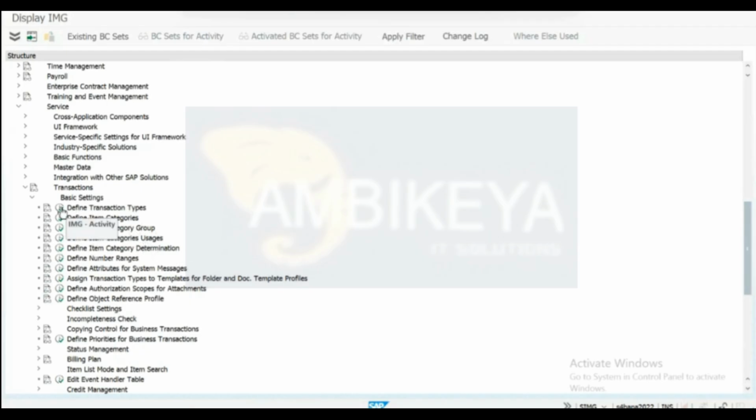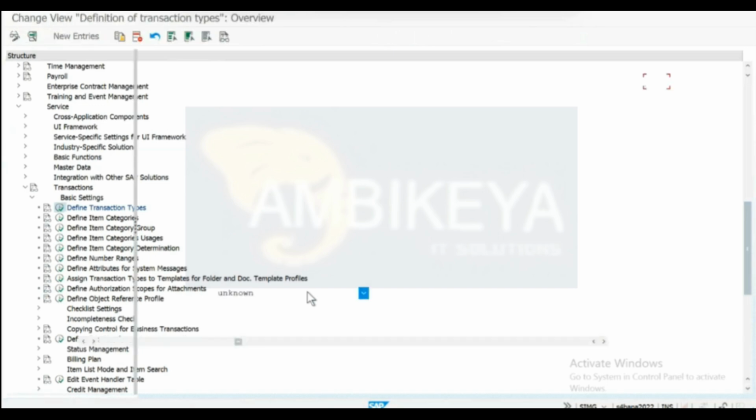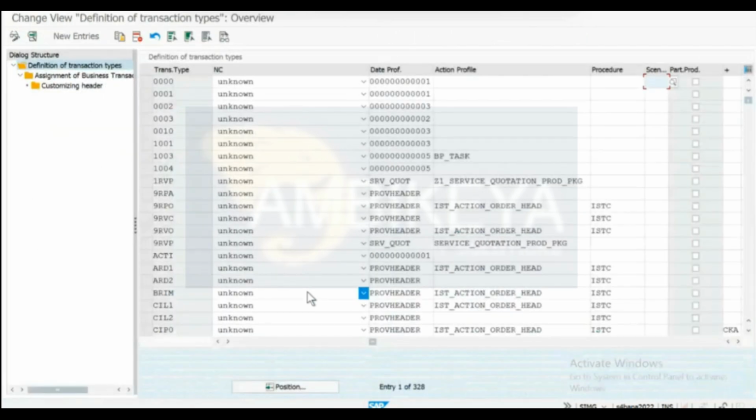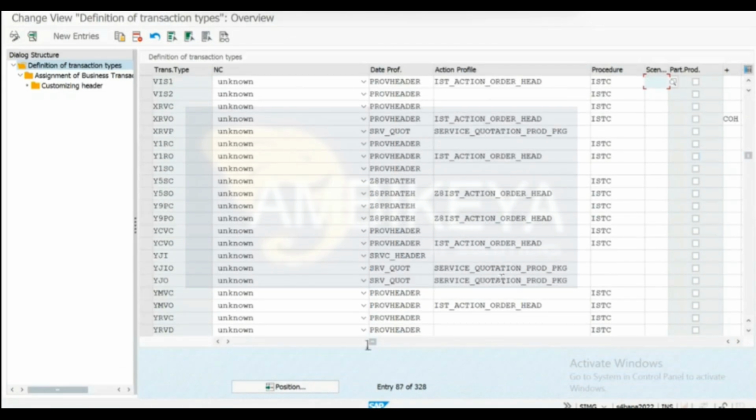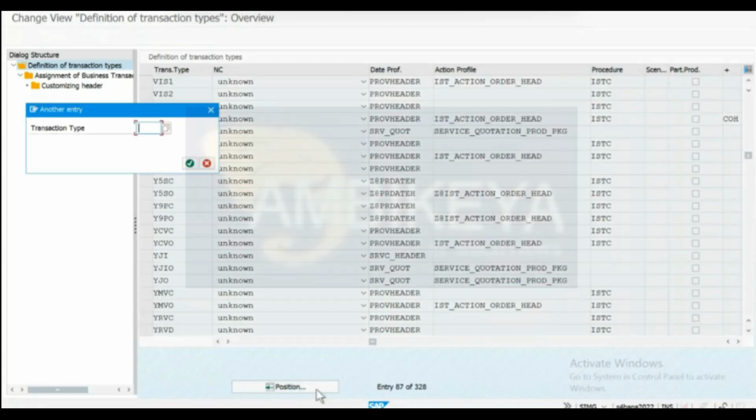If you go to define transaction type, you see PRVO, the subscription order related transaction. SAP has already given a lot of transaction types that are used across different scenarios in BRIM. So if you come down, let's just look at PRVO.